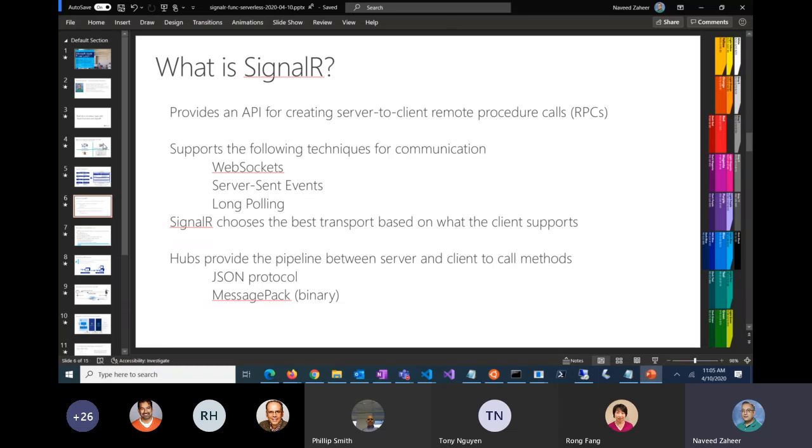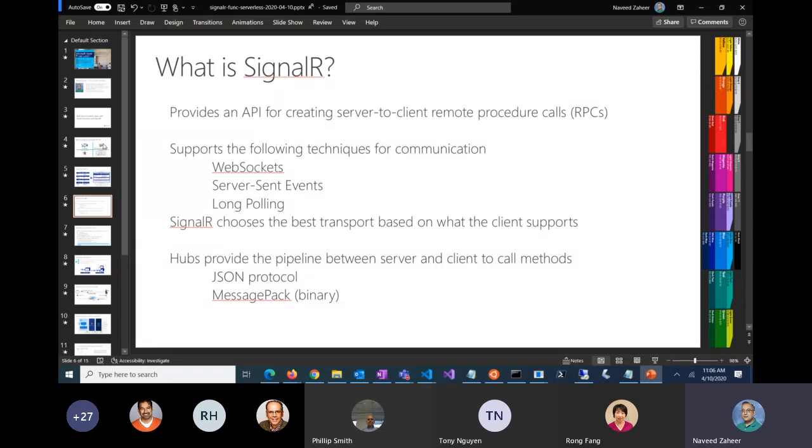And it became really nimble and flexible in the sense that, depending on the client, if it's a modern browser, it will use a modern protocol. If it's a legacy application, then it will fall back to things like long polling. So it uses the best transport to suit the client.